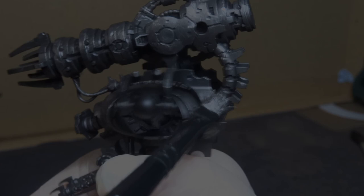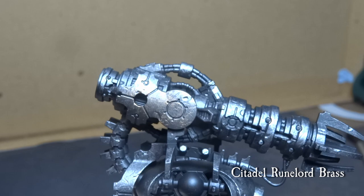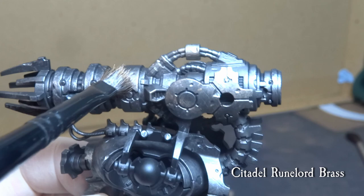It wouldn't be my tutorial now, would it, if we didn't use a bit of Runelord Brass. Stipple some of it on the weapon plating and some random surfaces. It really doesn't matter too much, as the idea here is to just have slight variation to the metallics.